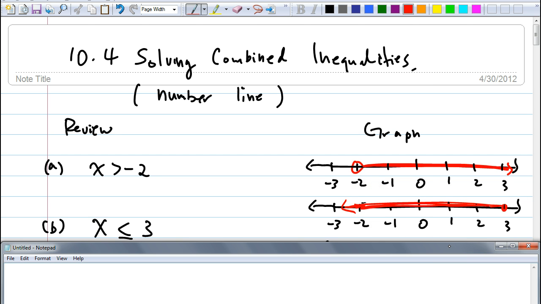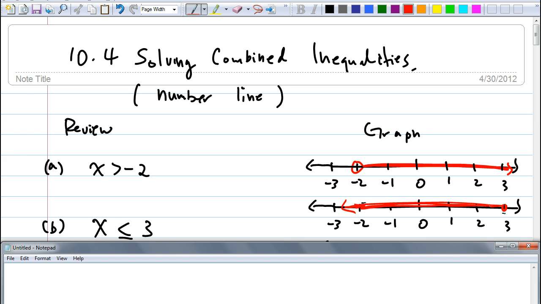Okay, I hope you all got this. So I got a closed circle at 3, and then everything to the left of it. Does that make sense? So you know how to graph these inequalities. Pretty straightforward. Now, why do I have a closed dot at 3, not open? Jason. It says less than or equal to, which is correct. Any questions so far?